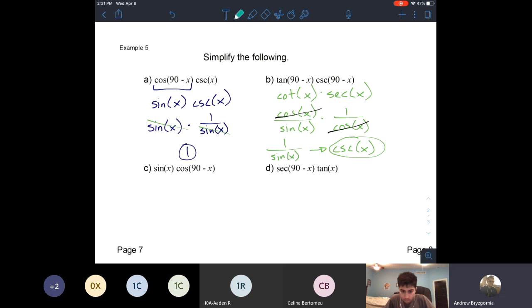Okay, so not all of these, well, I shouldn't say that before part C, but sometimes these don't simplify as nicely as we wanted. And so C is not exactly an example of that. I think D might be though, but I'm just going to demonstrate here. So we know for C, cosine of 90 minus x, well, we already did that for part A. We know that that is going to be equal to sine of x. And since we've got two of them, of course, something times itself is just going to be that thing squared.